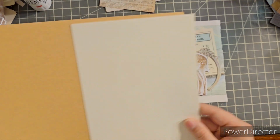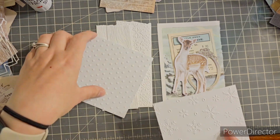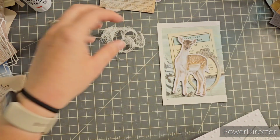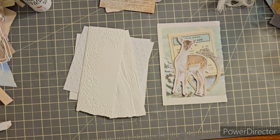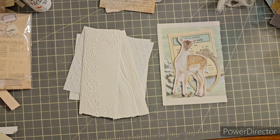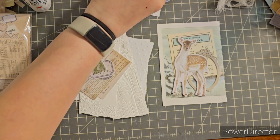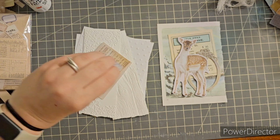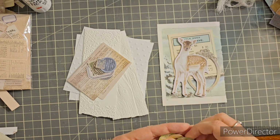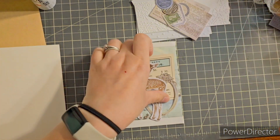I wanted to use these two cardstocks, this off-white and some craft. I thought about using some cardstock that I embossed, maybe some cheesecloth. I also had some ephemera from Tim Holtz that I could possibly use, that had the colors going on. I was trying to stay with the light blue and the colors of the deer. I also punched out some 1-inch circles from 12 by 12 scrapbook paper that was Bo Bunny.